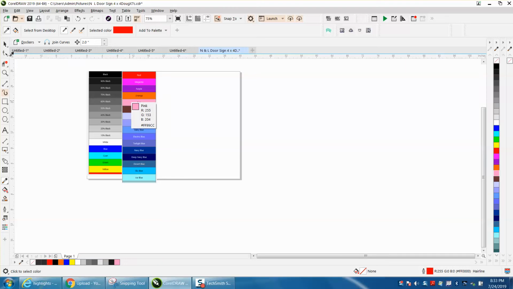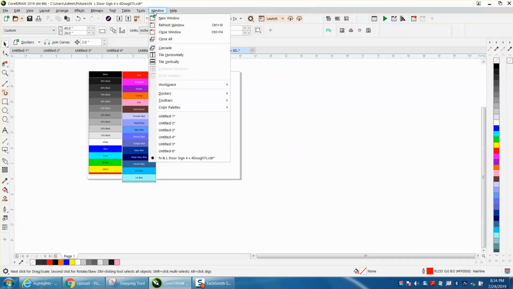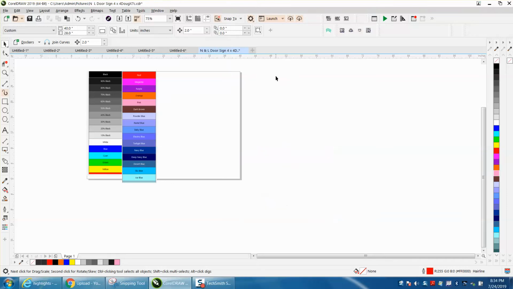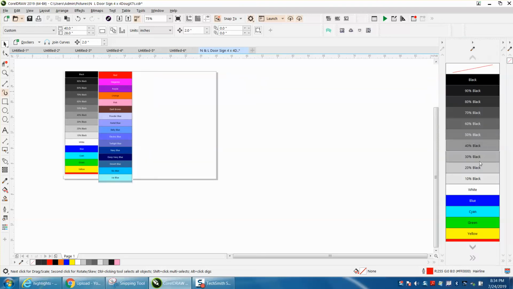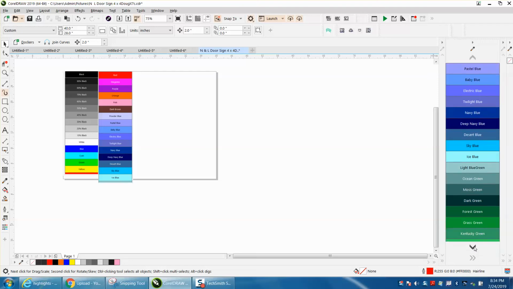So how I got to this: everybody that has Windows has a tool inside of Windows called a snippet. So what you do, you go to Tools or go to Windows Color Palettes. No, take it back. You don't have to go there. All you have to do is click on this arrow right here. Show name of the colors. Okay, we're going to go down there and get some more because we're down to ice blue. So you just have to go down to the next colors.